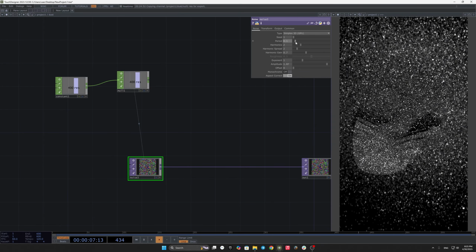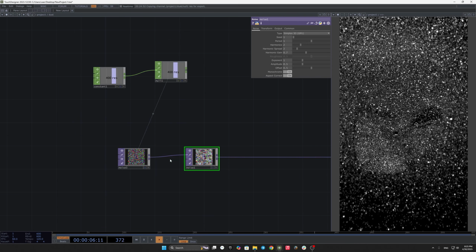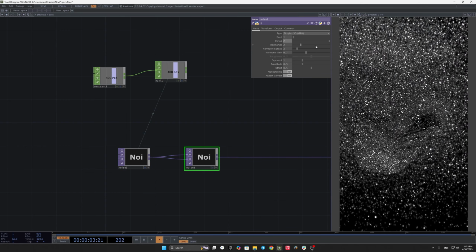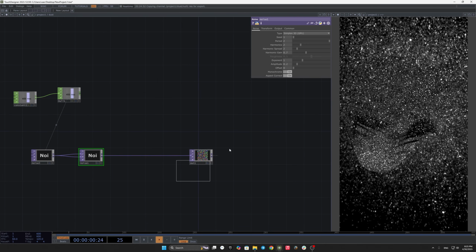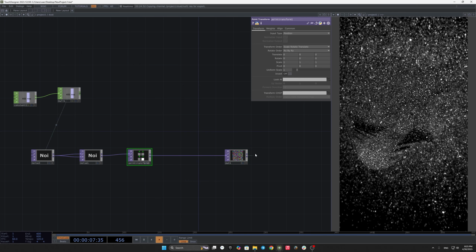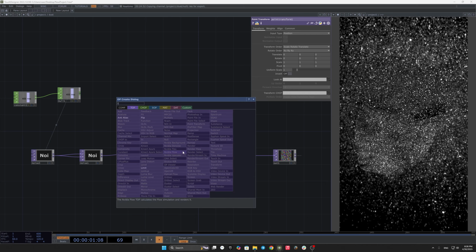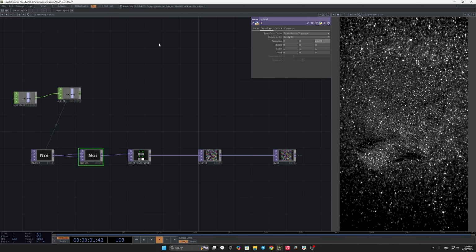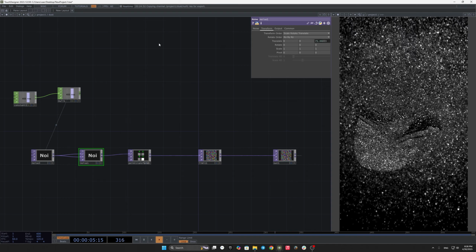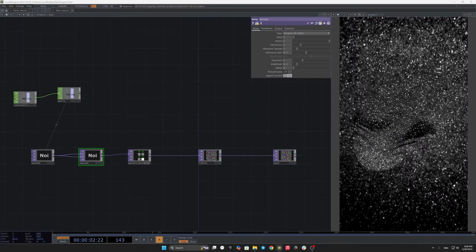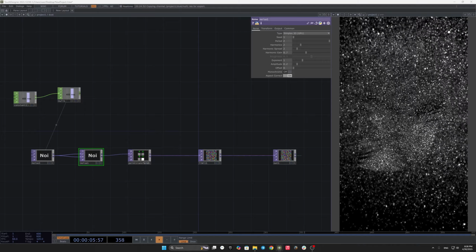Now let's add the second noise. Here we don't need monochrome, and here we need to set limits in.